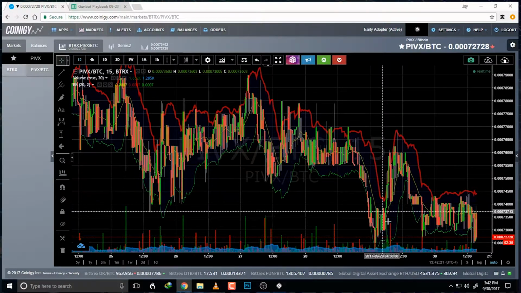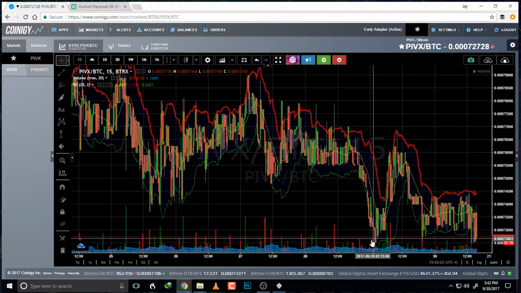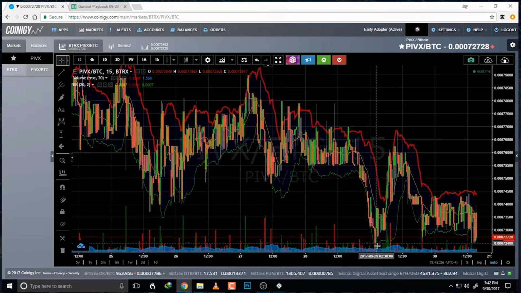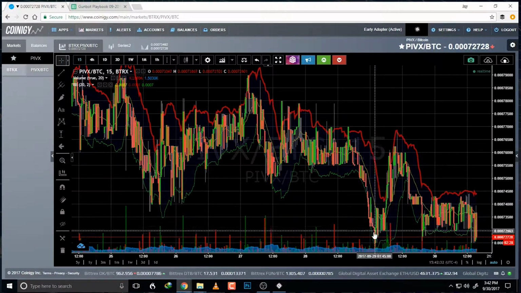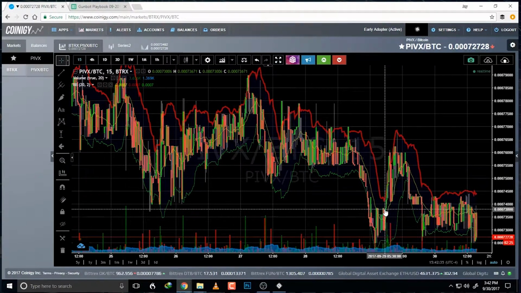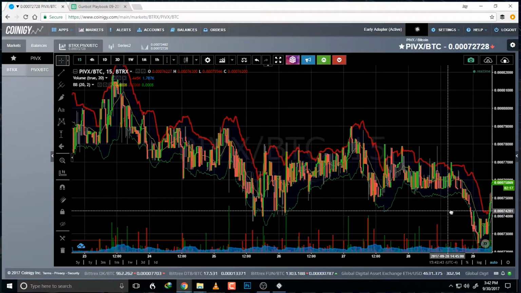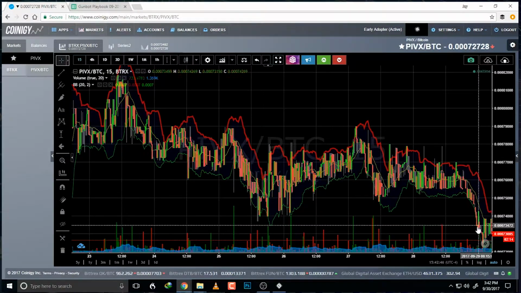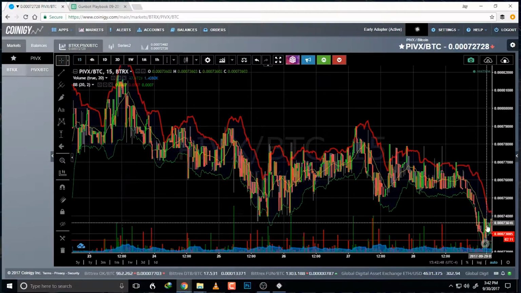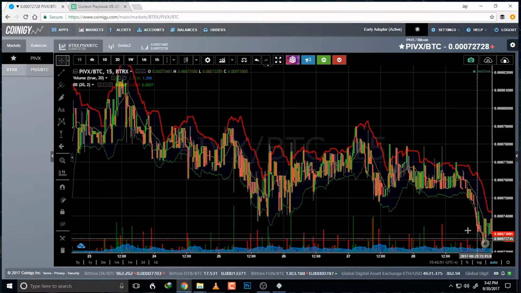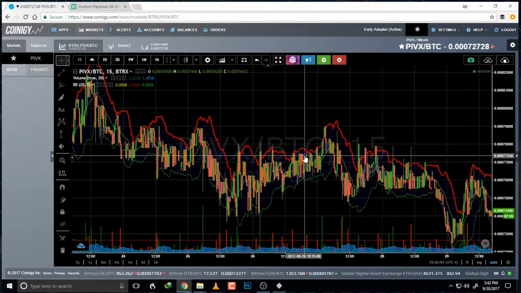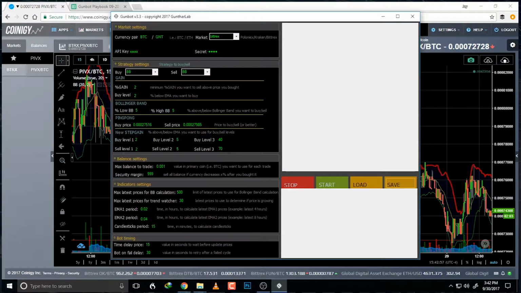It stopped right here and actually was starting to make a move down, but you bought it, let's say you hit that Bollinger Band right here. So if it bought it here and it didn't make that top, what about this gain that you could have made on this? It didn't reach all the way up here at the time. Yes, it reached it in the future, but you don't know that. If you're over here with this trade, you don't know it's going to reach the top, and the bot doesn't know that. It's not going to trade as if it knew that. So you bought it down here somewhere. So what I do is I set the Bollinger Band, and then I give it a step gain.